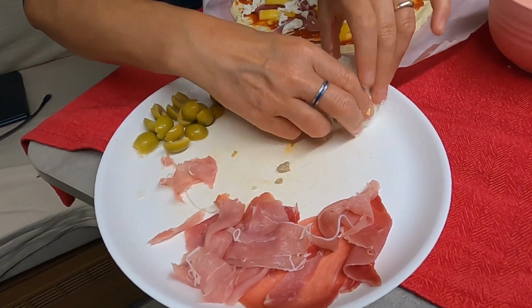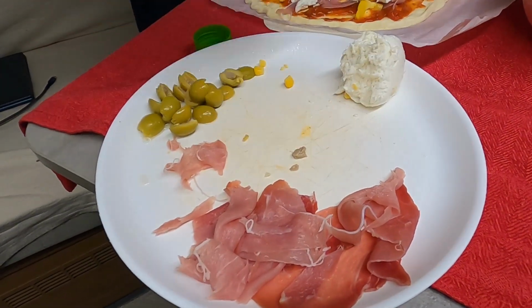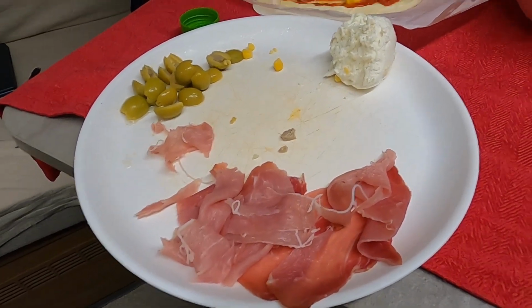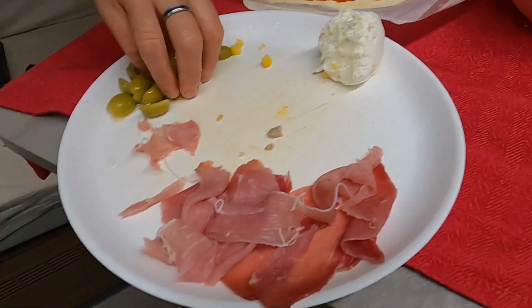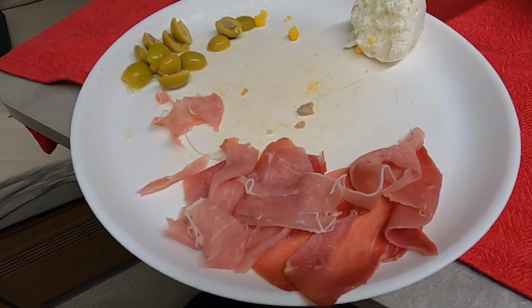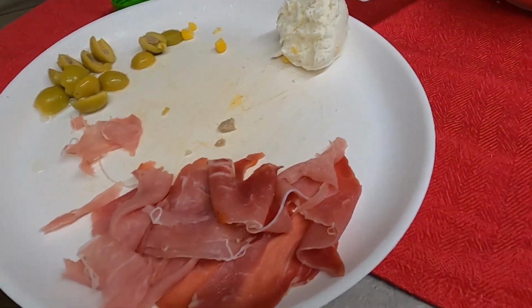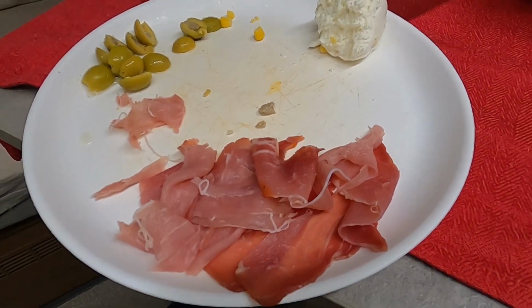Hang on. Don't rush into it. Is that half? What did you say? You can have loads of mozzie. No, I'm not. I'm going to be good. I'm going to try and make it half. So you think you've nicked all the ham? I think I might have nicked all the ham. I think you might need some ham back. In fact, I'll give you some back. No, I think it looks good from here. But maybe that's because the camera is nearest the ham.